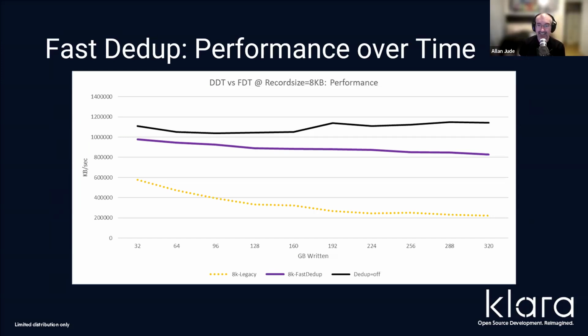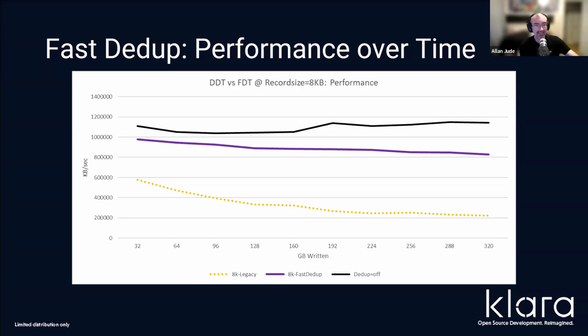If you actually had data that did deduplicate, there'd be a blue line above the black one going even faster because any data you write that you've written before will take almost no time to write because you're not actually writing it. You're just recording that, hey, there's a second copy of this block from over here. And so it can actually let you get more performance out of the disk than.